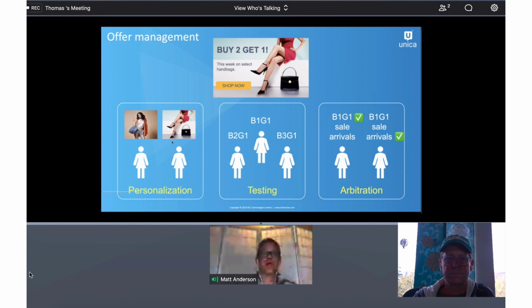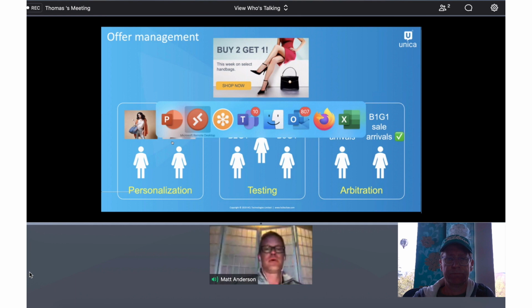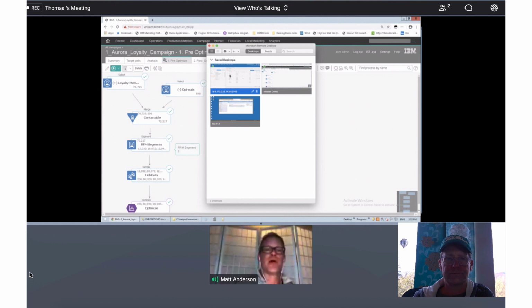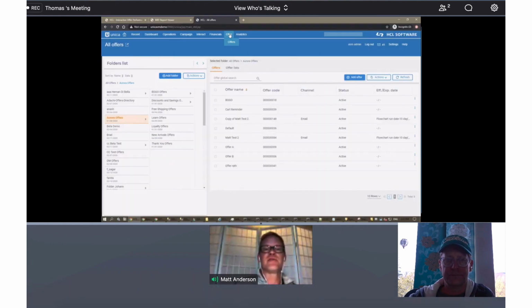So first of all, what I want to do is go into version 12. For those of you who haven't been a part of the beta testing program, this is the new look and feel. And now offers is prominently displayed in the main menu. You'll notice here with the offer management main directory, I can view basically the file directory system I have set up for my different types of offers.